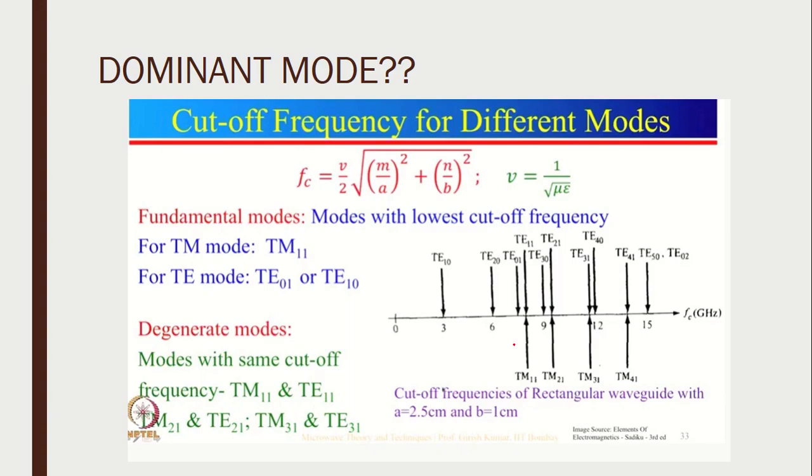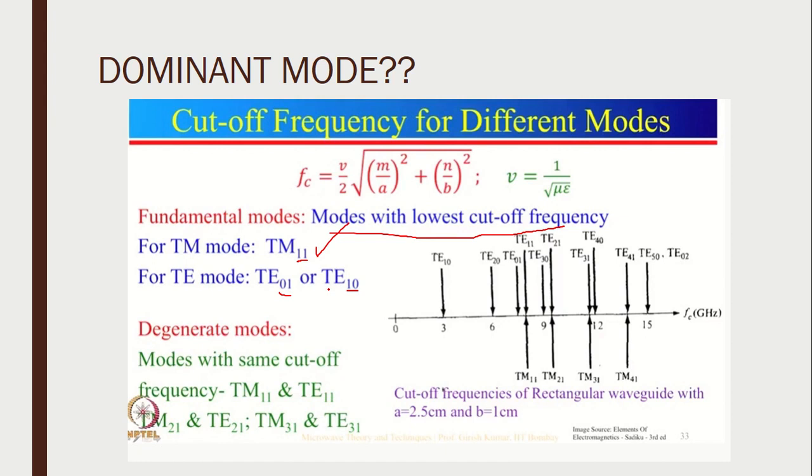Now talking about the dominant mode, a dominant mode is taken from the propagating modes of the TE and TM waves. The mode with the lowest cutoff frequency is what is called the dominant mode. If we saw, the basic propagating mode in TM was TM11, where a few field components were present and not all field components went to 0. Similarly, in TE mode we had TE01 or TE10 mode. So these two are called the dominant modes for a TE wave. Therefore, for a TM mode, TM11 is the dominant mode, and for a TE mode, either TE01 or TE10 is called the dominant mode.